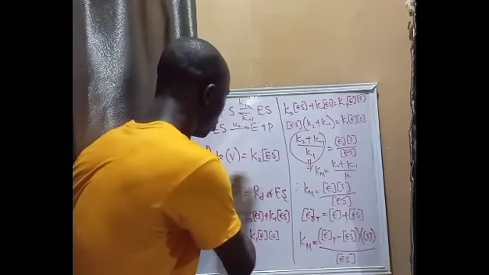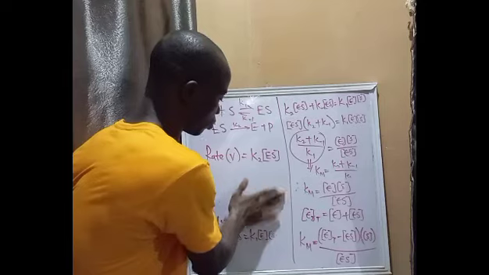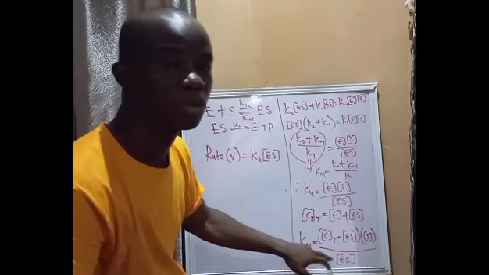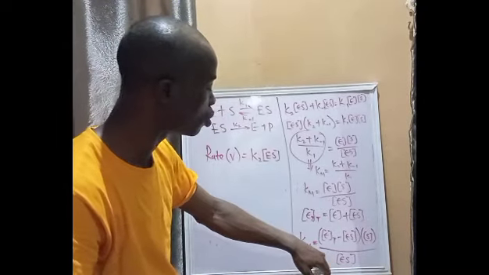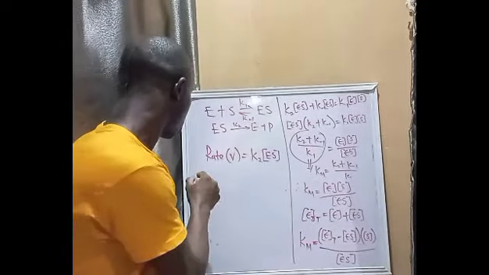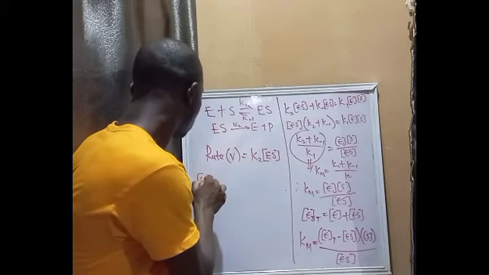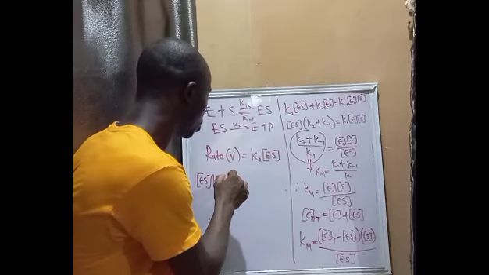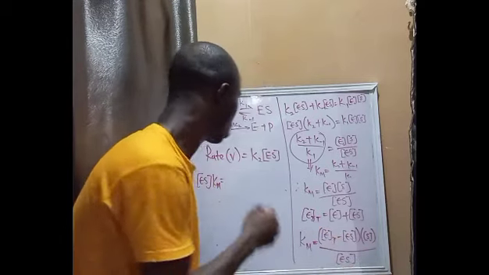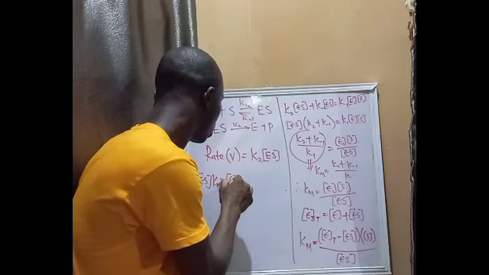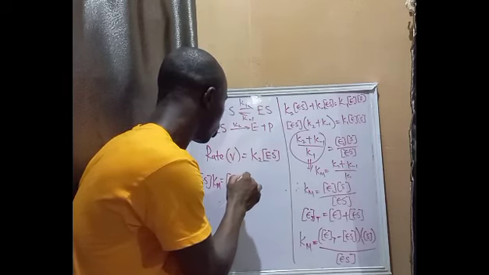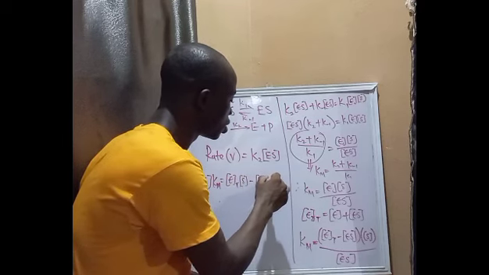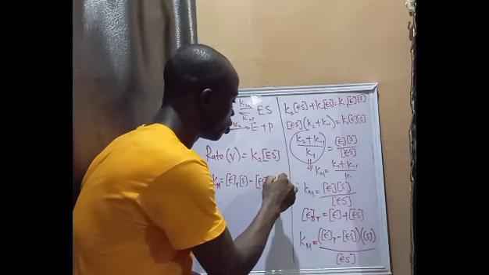So let me start from here back. From this expression, if I do a cross multiplication at this point, that implies I'm going to have the concentration of this ES times Km to be equal to, at the same time I open up this bracket, that will be the concentration of the total enzyme, and we have the concentration of S, minus the concentration of the enzyme substrate complex, and we have the concentration of the substrate.